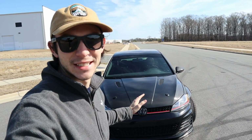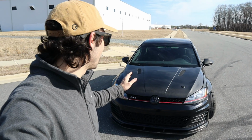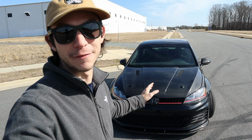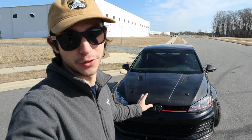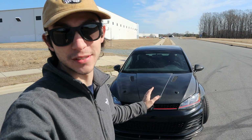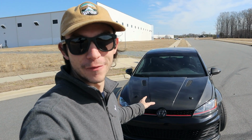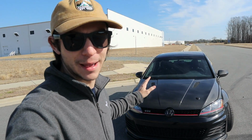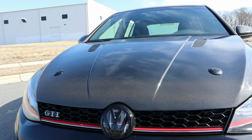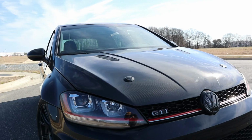As you guys can see, obviously lots and lots of carbon fiber on this car, but we are going to start off with the biggest one, the hood. So this is a Cmst tuning carbon fiber hood. This is not one that they produce anymore, so I'm sorry if you like it enough to where you want it. You're going to have to find a used one somewhere because it is not produced. But it is quite a nice hood, full carbon fiber, and overall very happy with it. On this hood, we also have quick latch hood pins just to make sure that this hood stays on nice and tight and we don't have to worry about it flying off at any point while we're out driving.